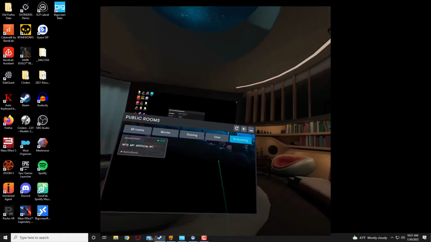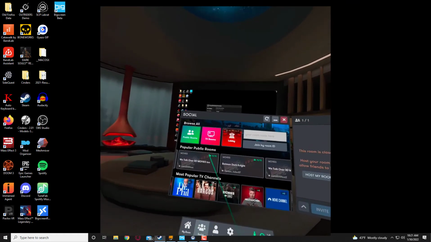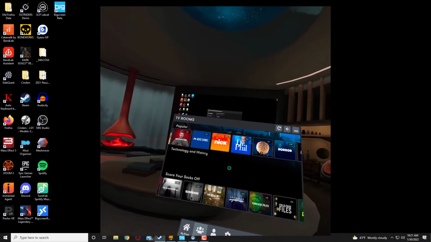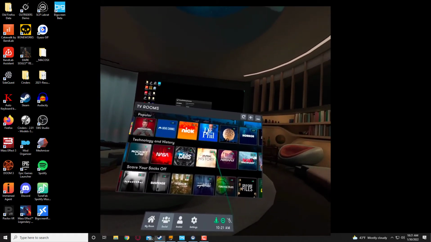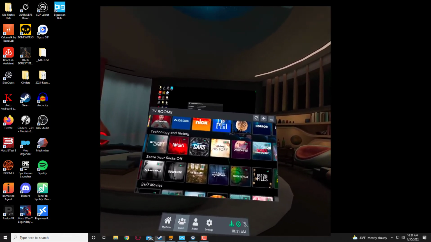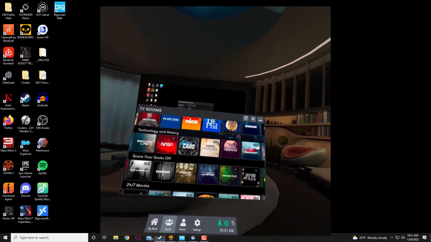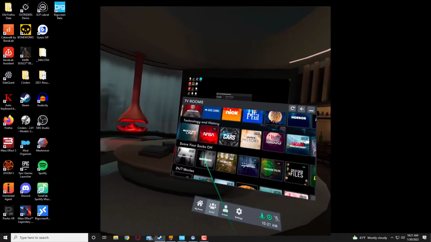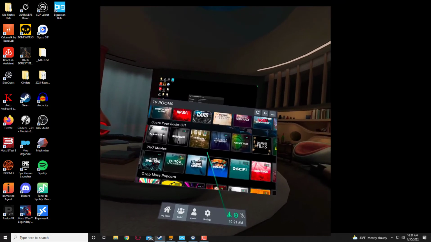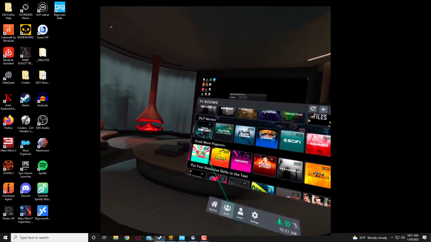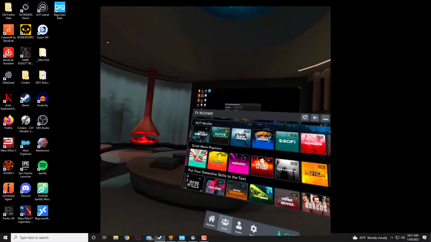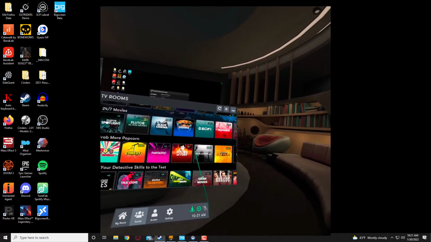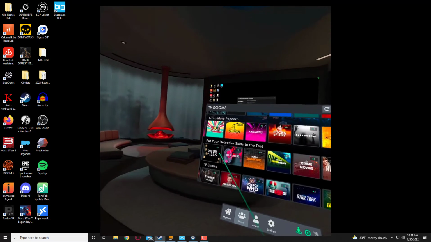TV rooms. These rooms are open and free to use. A lot of it's driven by Pluto, but you can see head count of how many people are in there. So being Sunday morning, there's not a lot of people in right now. We have comedy, flicks of fury, paranormal stuff, detective stories, TV shows.